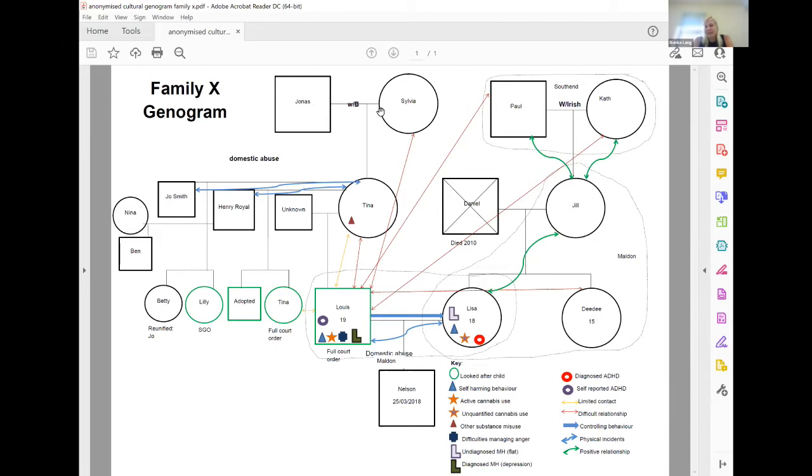So it's a really useful tool, and it always reminds me of the whole life approach, because we need to get an insight as workers into the family, and then we can start working on changing, sustainably, behaviors or patterns that are risky for the young people, for the children. It gives us a more holistic approach, I guess.